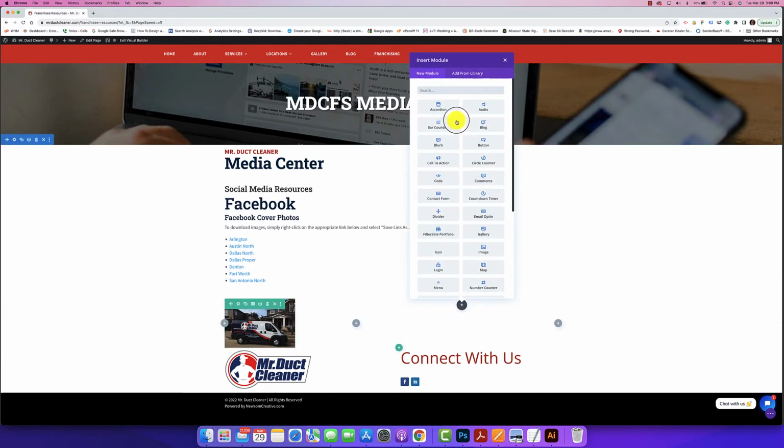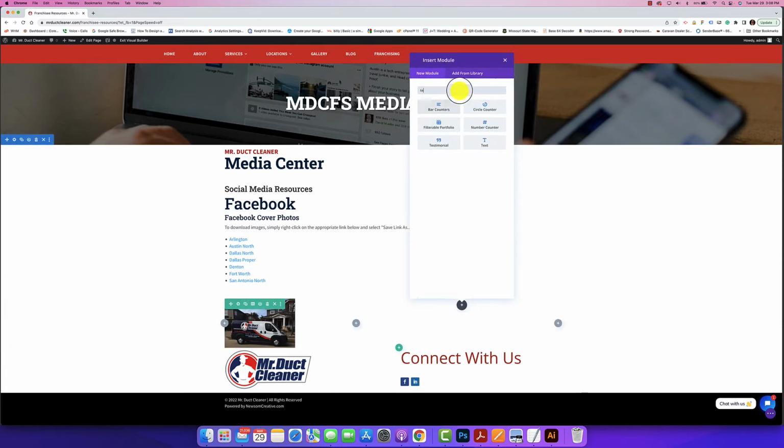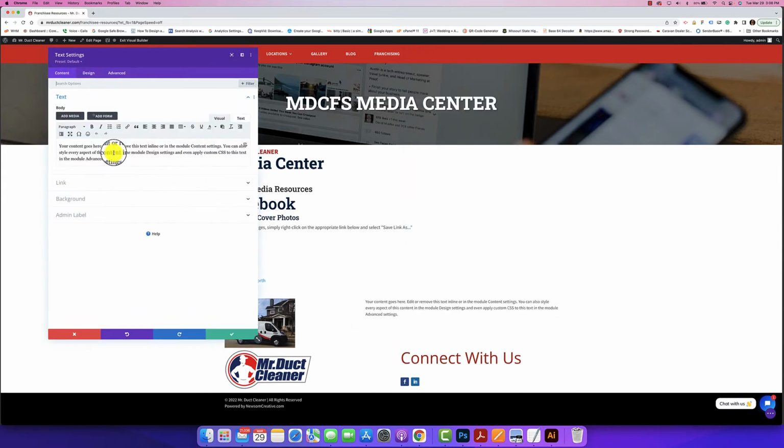and then over here I will go in here and add a new module, and I'm going to make that text, and then in the text I'm going to put download vector PDF of final wrap.